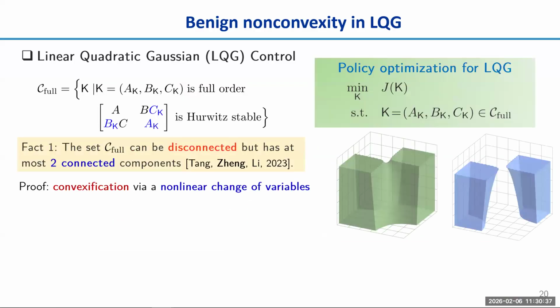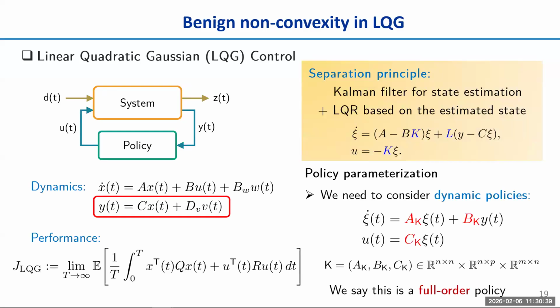This is just the LQG problem. Then in this problem, we prove properties about the feasible set, and also about the objective. The set is not the entire space, but the objective is tricky. So we prove 2 properties, right? First for the feasible region, and then for the cost function. We showed the cost function is non-convex, but we have these good properties. And really, the proof idea I'm going to show you in the second part is based on convex reformulations. It's not an arbitrary non-convex function. It has some global structure behind it.